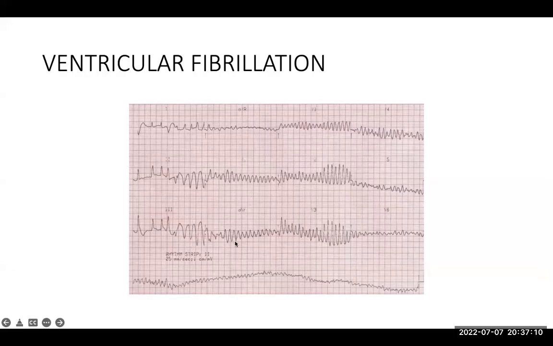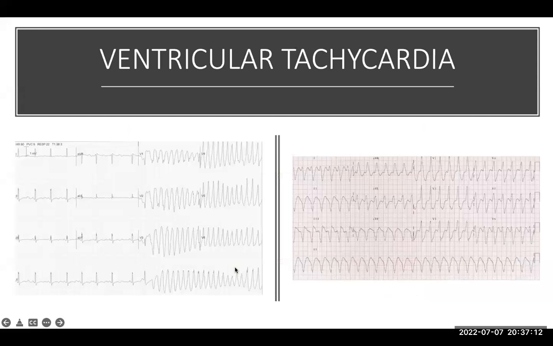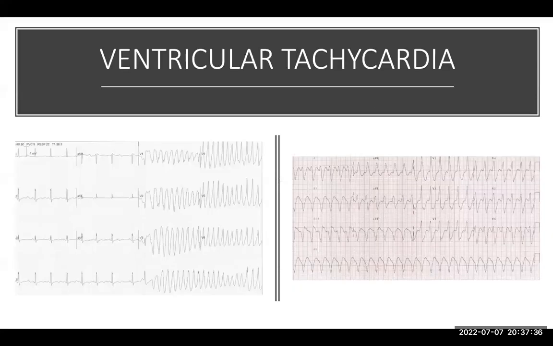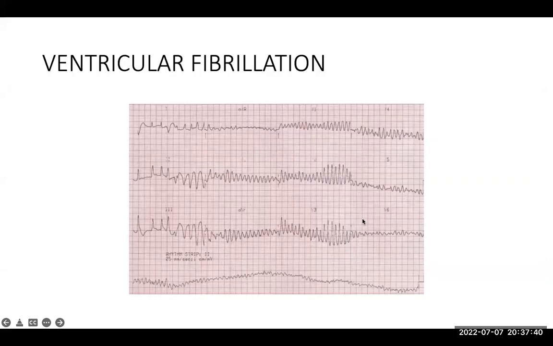This one you can all remember very well. Unlike this one, which is regular, this one is irregular and chaotic. And that's why we call it ventricular fibrillation. This one, there is no wasting time. This is ACLS. This patient, you defibrillate, because this is a chaotic rhythm. It's a rhythm that does not perfuse. This patient will go into cardiac arrest, and this is a shockable rhythm. This one and pulseless VTAC, pulseless ventricular tachycardia, are called shockable rhythms in ACLS.